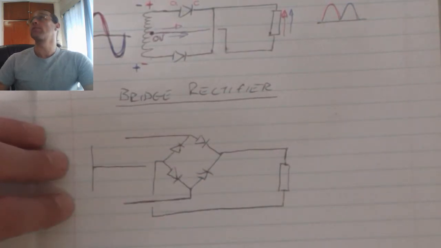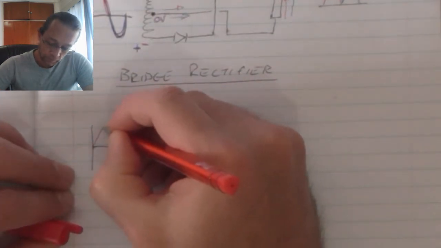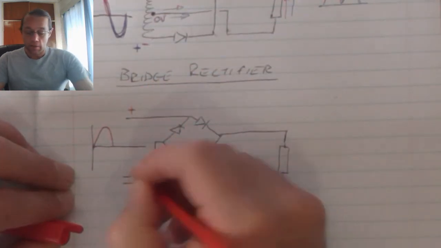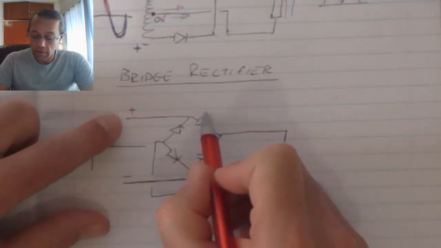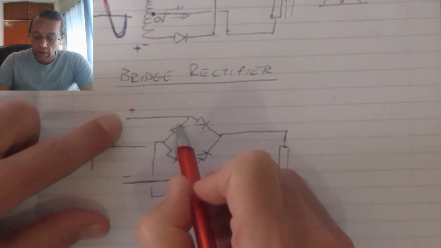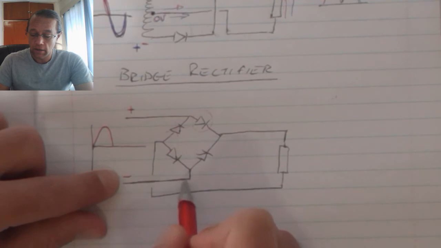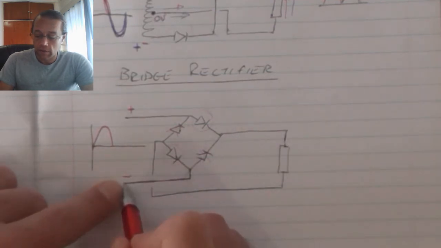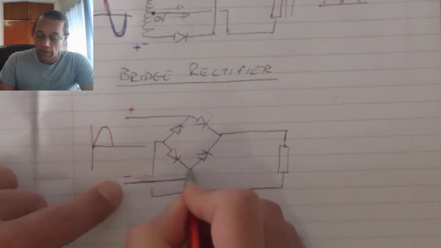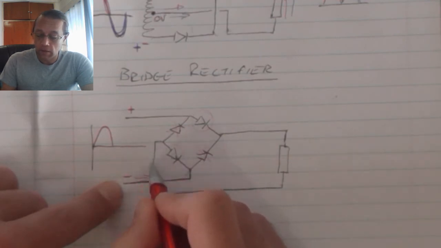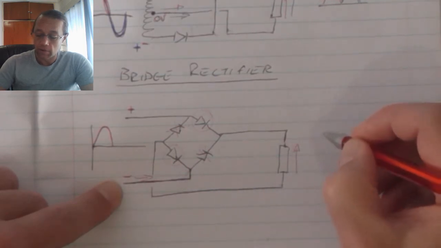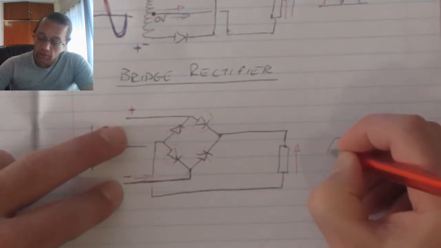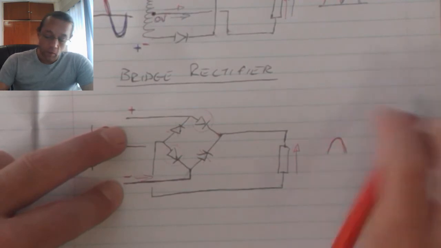So now I've got, again, a positive half cycle. The positive half cycle, I've got positive at the top and negative at the bottom. With that positive on the top, this diode becomes forward biased. This one becomes reverse biased, so it can't conduct. This negative over here feeds in there. That reverse biases that diode and forward biases that diode. So the electrons are now going to flow from this side into the bottom, and it's going to flow up through this diode, out through there, and then it's going to flow upwards through the resistor, and it's going to flow to that point, and then it's going to return to the positive supply. So we get an upwards or a positive voltage on my load resistance.